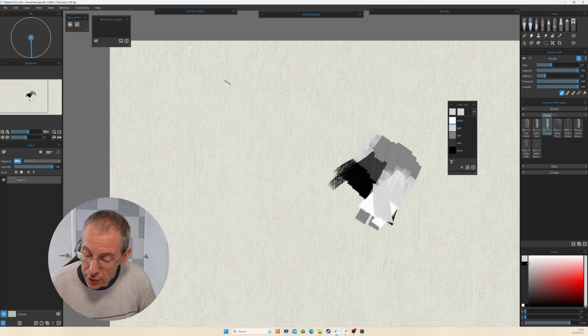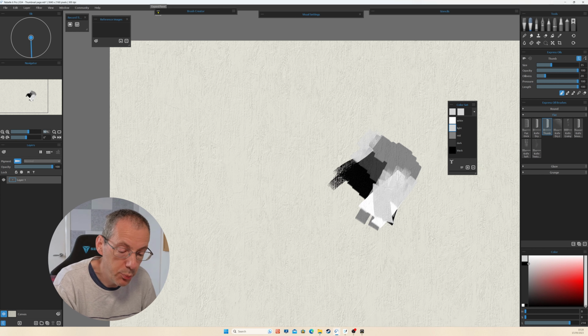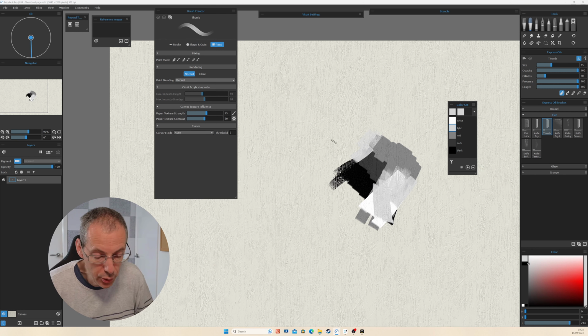What I'm going to do is go to the brush creator panel, and there's 2 little adjustments I want to make to this. These are on the paint tab under paint texture contrast.